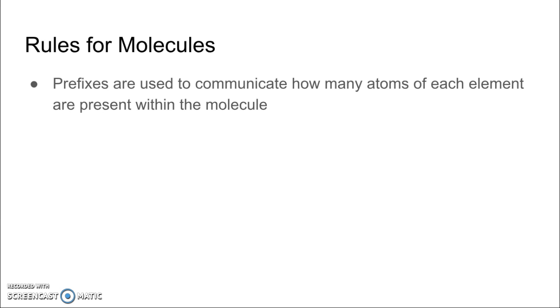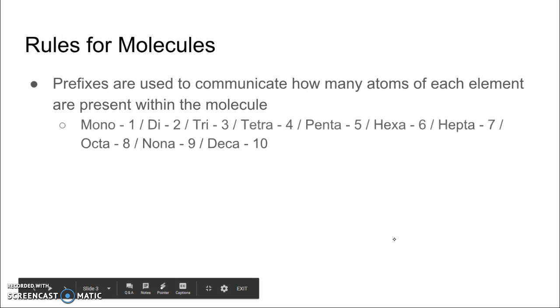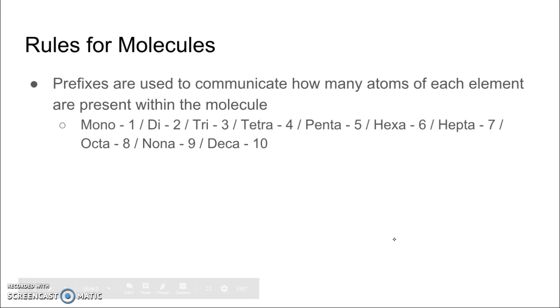So these prefixes are also something that we use when we describe how many atoms are in each of these molecules. You will need to memorize the first 10 prefixes, which are these right here. Mono, which means one. Some of you may have gotten mono before. Di represents that there's two atoms within that element. Tri, you can think of triangle for three, so you've been familiar with that prefix before.